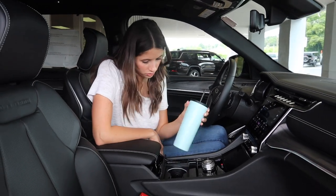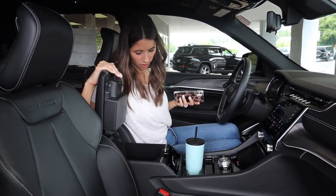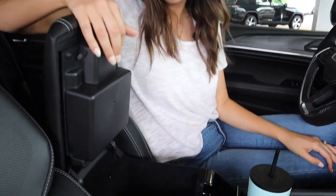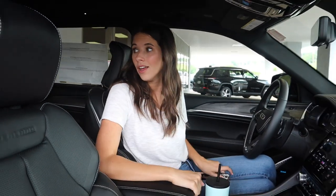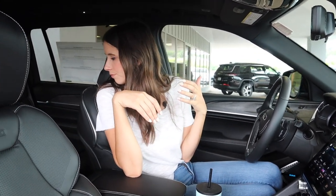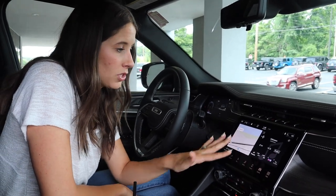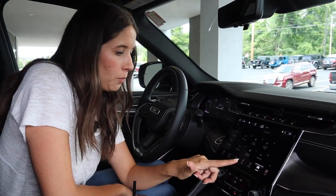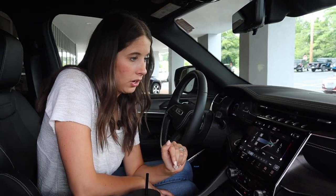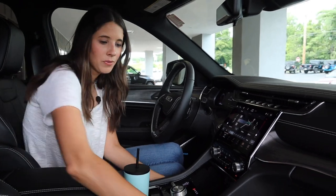There's a wireless charger, two USBs, a USB-C, a 12-volt outlet. The driving modes section lets you raise and lower the suspension and choose between snow, sand, or rocks — not my forte. Cup holders are fine, nothing crazy. The center console is actually pretty small. This isn't necessarily the biggest six or seven passenger car — I'd compare it to the Ford Explorer or Hyundai Palisade in terms of size. The display is really gorgeous with a split screen showing navigation and radio simultaneously.